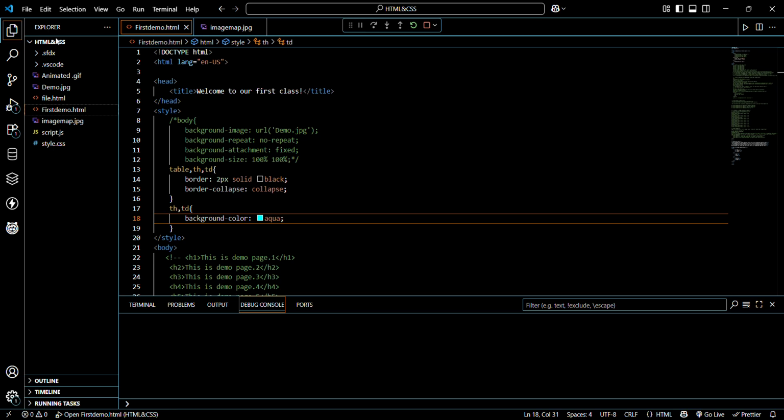So you can use some background color here. Suppose I use this one, aqua. Now if I refresh this, you can clearly see our cells are colored, right?